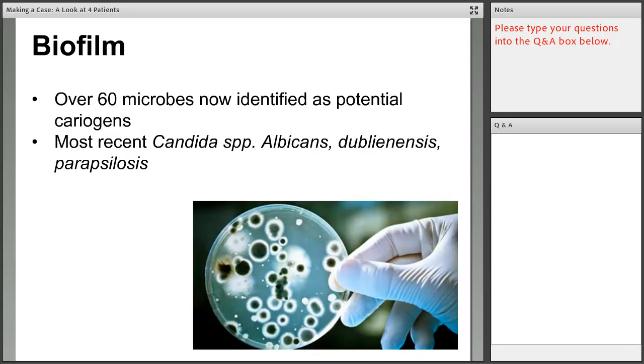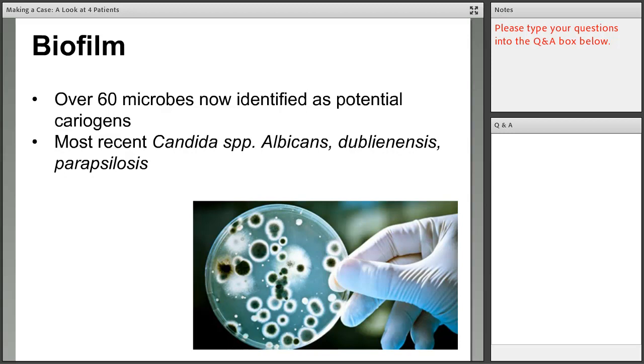We assumed that dental caries, when I was in school, I think this is still being taught to some degree, but we assumed that this was a disease of mutans streptococci, followed by invasion of a lactobacillus. And I got to tell you that is totally antiquated. 40% of the people in the United States that have severe dental caries don't even have strep mutans in their mouth. So it's like this is a disease of a biofilm itself.